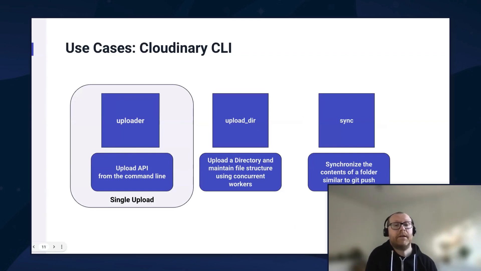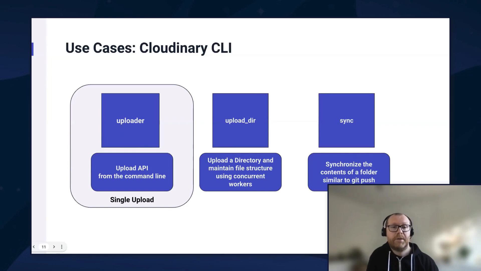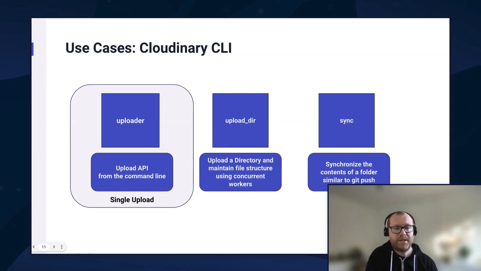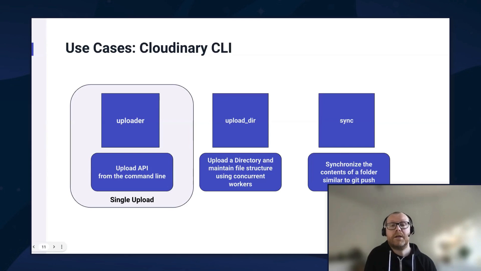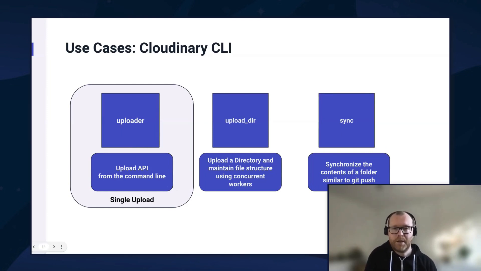We also have the Cloudinary CLI — another subject Alex will take you through. The CLI is basically a wrapper around the Python SDK. There are some key functions to highlight: the uploader is the main one, giving you the opportunity to do single individual uploads, which is useful for pushing simple assets in and testing credentials. There's also the upload_directory function, which allows you to maintain your file structure using concurrent workers. This is usually quicker than writing your own bash for loop to iterate over a directory, as it handles concurrency in a much more efficient way.